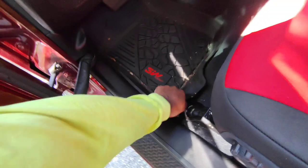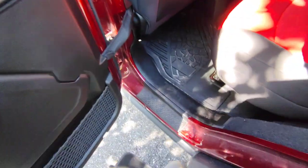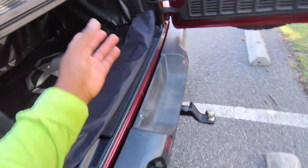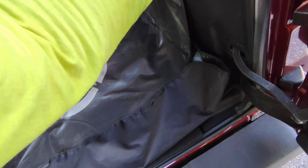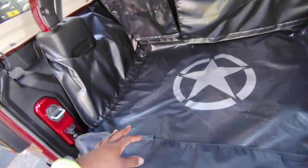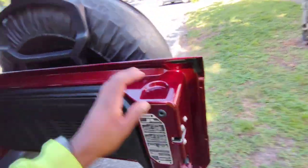So let me go around, I can kind of show y'all a little bit of what's going on. We always getting into the cracks and crevices and things. Go ahead and take these mats out so we can see how bad the floors is. It's not too bad, but we'll get all that stuff. Cup holder area, not too bad. I like the little trims and stuff on the inside. Anybody that calls me and they want their vehicle detailed, but it's in this type of condition, you're definitely dealing with a customer who cares about their vehicle. Now this situation, I'm gonna kind of clean around this. I don't wanna disrupt it, because this is not even really that dirty. So we'll probably just wipe around this and make sure we vacuum up under the mat, that way I ain't gotta take all that out. And same thing, hit the jams and whatnot.